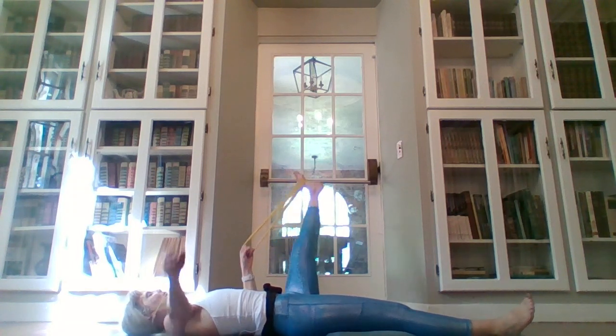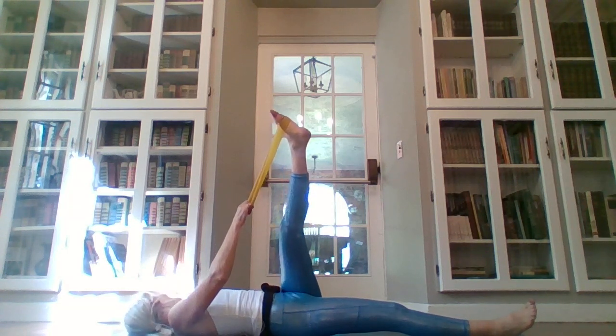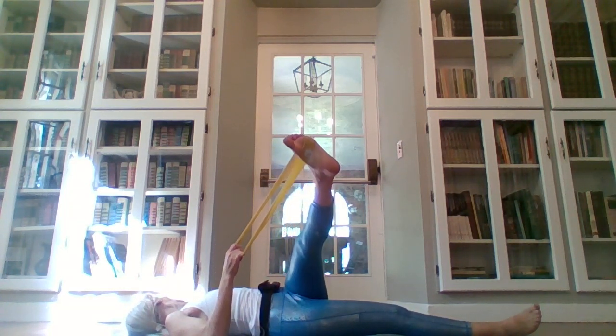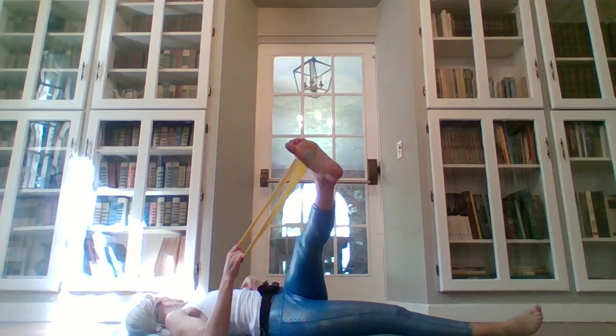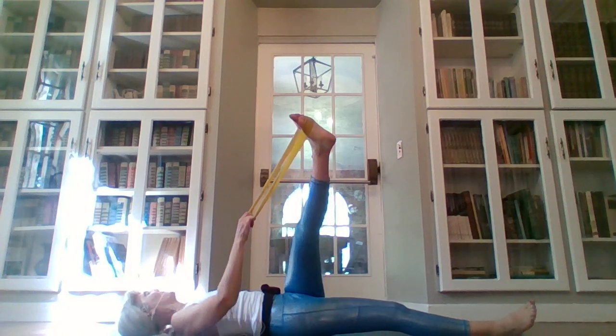Bring it up. Put your right hand in the band. Left arm out like a T. Look away from your leg. Bend that elbow. Push through that band. Ribs are in. Legs are straight. Breathe. And then bring it back up.